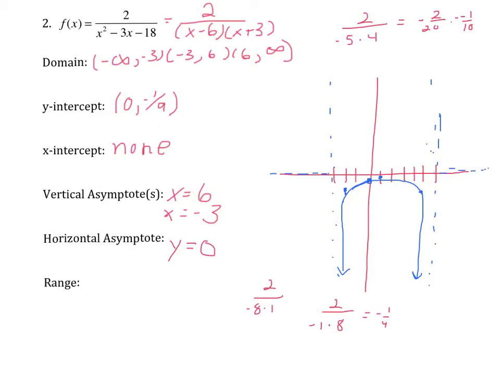And we only want to graph that horizontal asymptote on the sides. So now I am going to plug in a negative 4 and see what I get. If I plug in a negative 4, I get 2 over a negative 10 times a negative 1. So that would be 2/10. So now I'm in the positive.